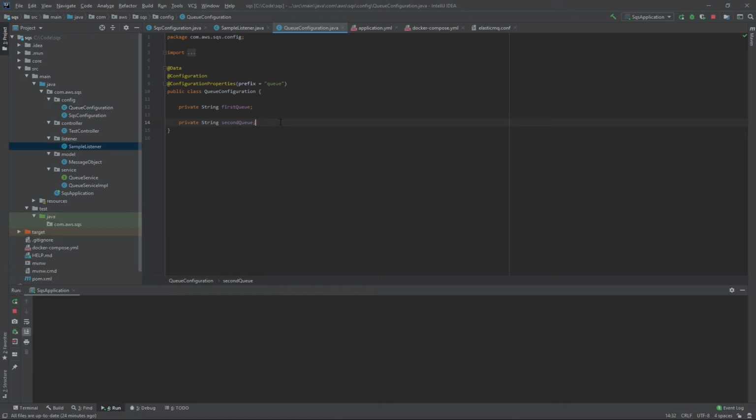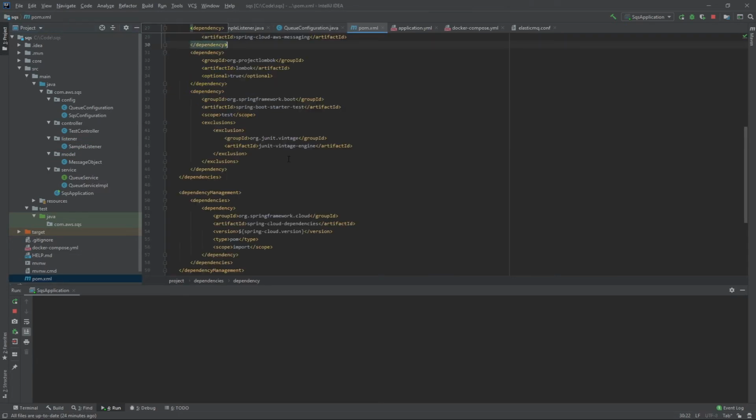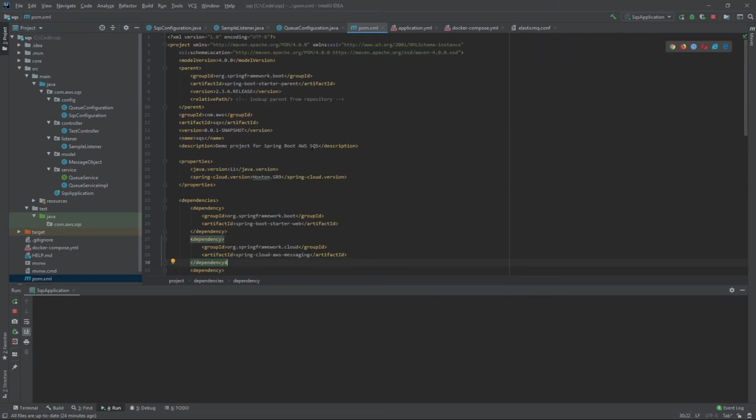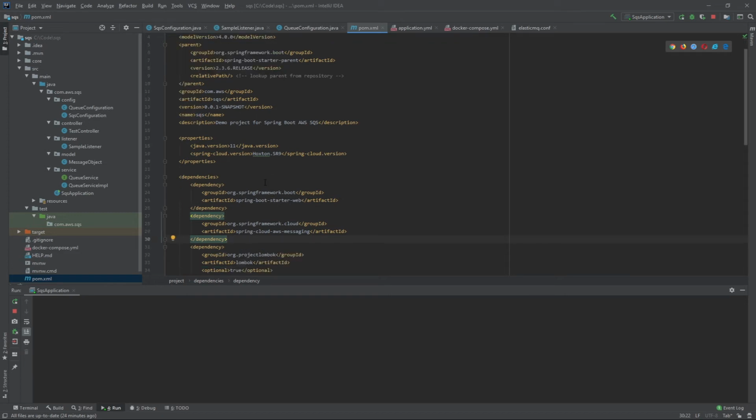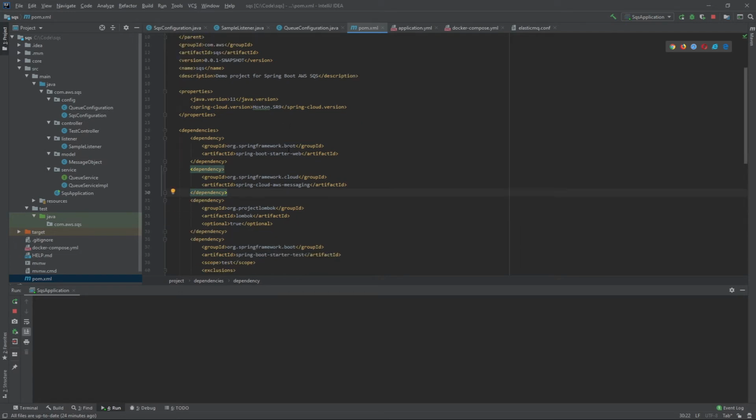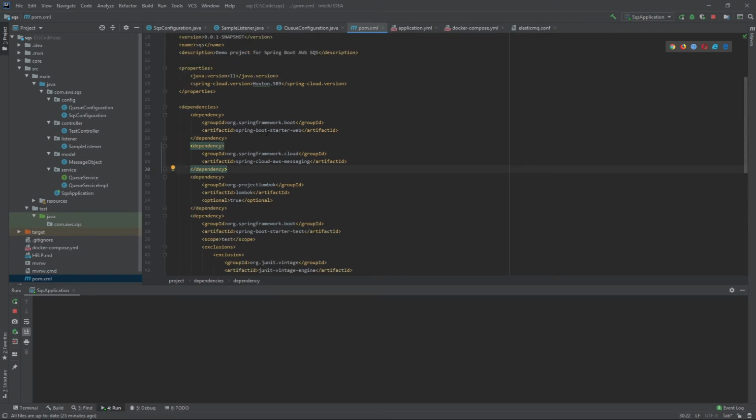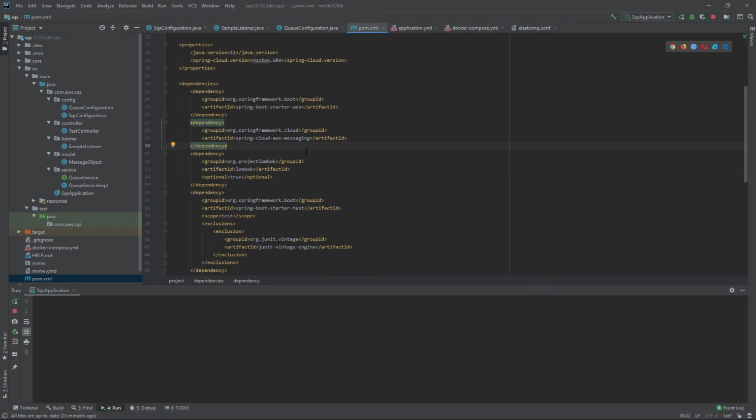Before I forget, let's go take a quick look at the POM file. So in this POM file, you can see that I'm using the Spring Framework boot parent module, and this is what I'm going to use to drive the versions of the other dependencies. We're going to use Spring Cloud version Hoxton.SR9. Additionally, you're going to want to use Spring Boot Starter Web in order for you to run a web server locally. And here's the important part: to be able to access all of these Amazon AWS messaging classes, you're going to want to include Spring Cloud AWS messaging.